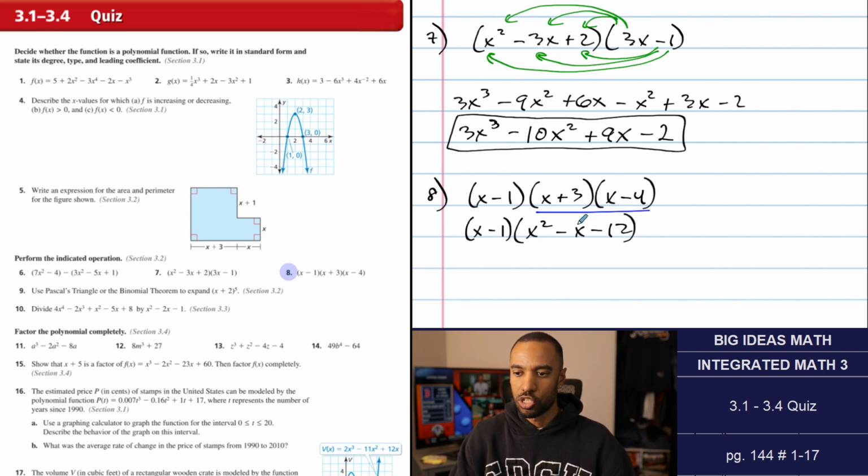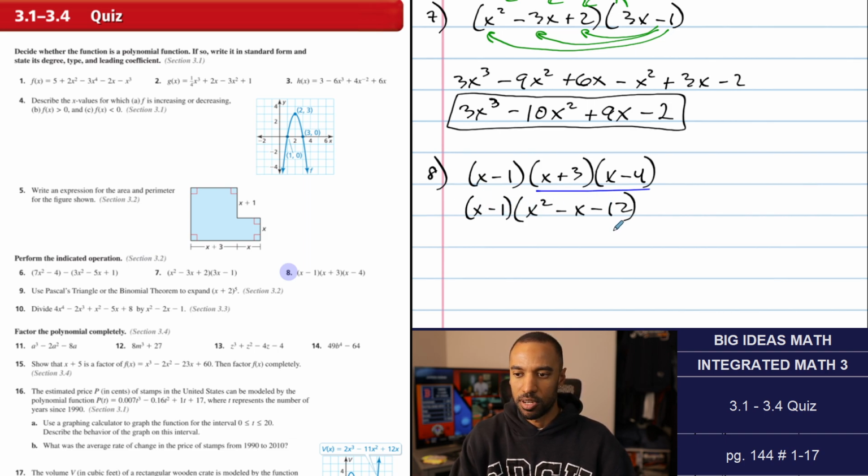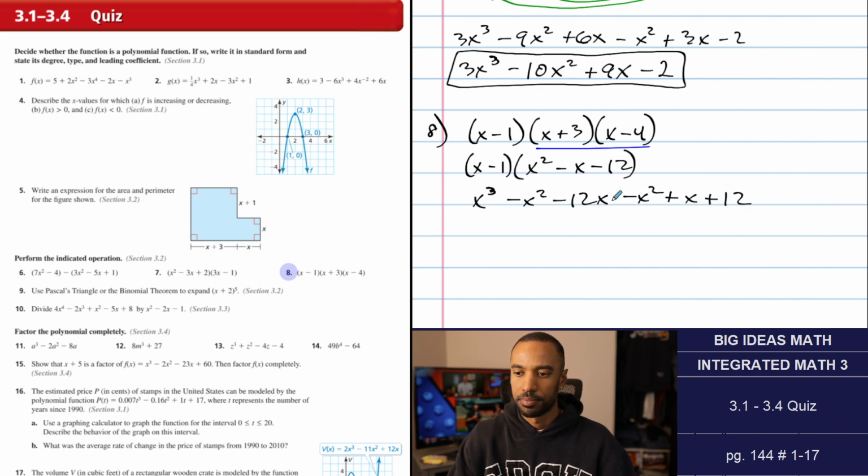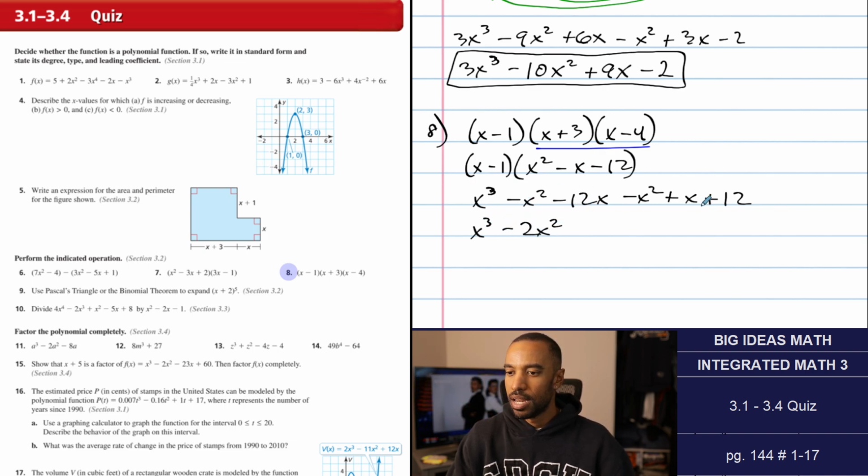Now the x gets to distribute into these 3 and the -1 gets to distribute into these 3, just like the previous problem we have above. So x times these will just increase their degree by 1. We get x cubed minus x squared minus 12x. Then -1 times these 3, just change all their signs: -x squared plus x plus 12. X cubed is still at the front. Find your x squareds. These subtract together, become -2x squared. -12x plus x is -11x, and the plus 12 is right there. We are good to go.